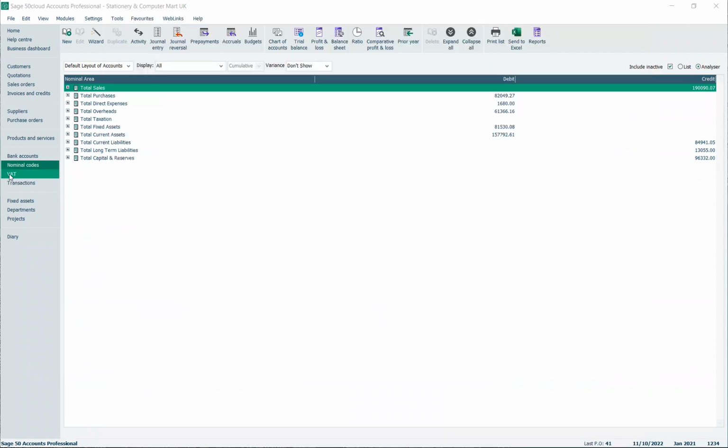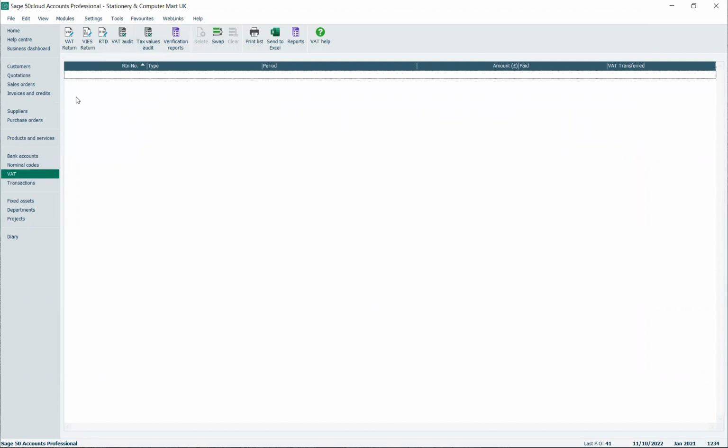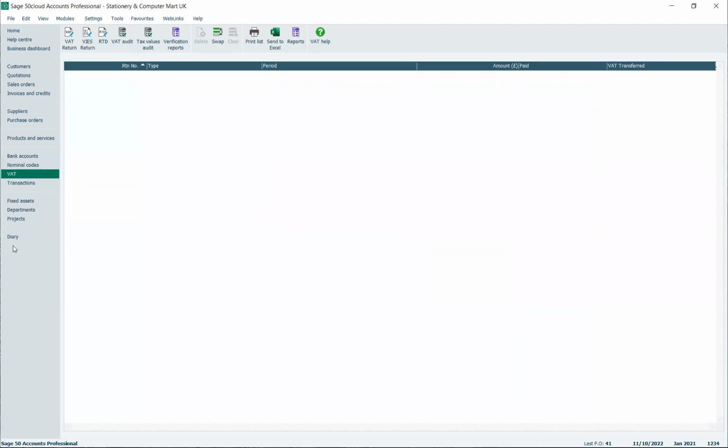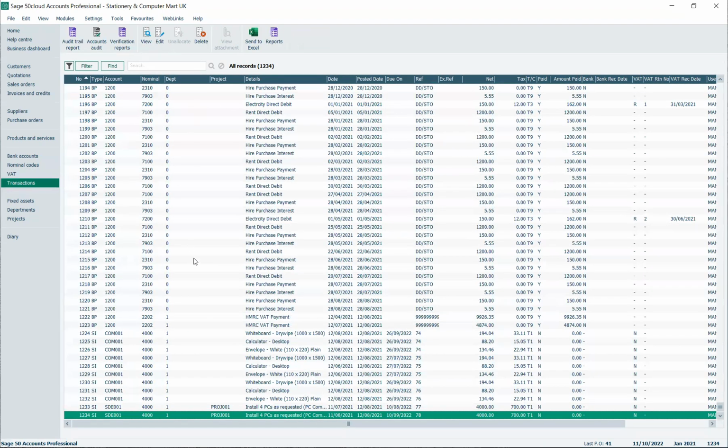As you'd expect, you have to run your VAT returns. And once everything is posted with all the correct VAT codes and used correctly, which we can help you set up, then it will all post in here onto your VAT return. And you can upload that onto ROS, or post it manually, and that will post the bank transaction and the nominal journal across your nominal accounts for VAT. You've got an audit trail here behind the scenes of every single transaction.